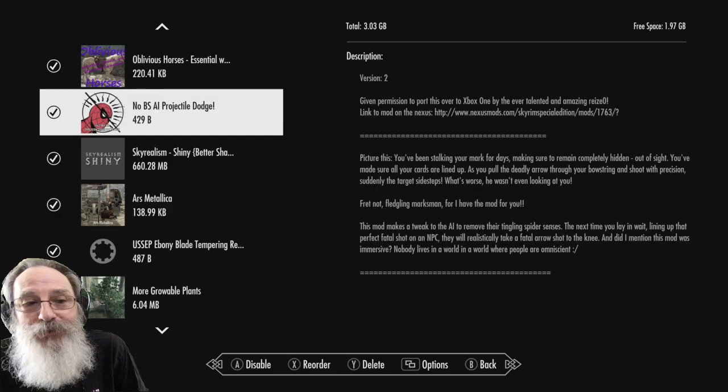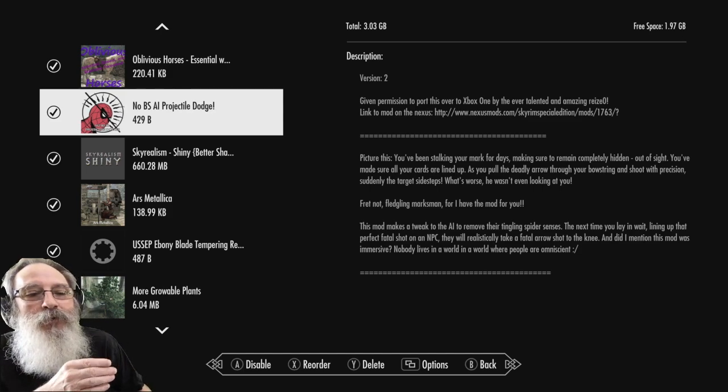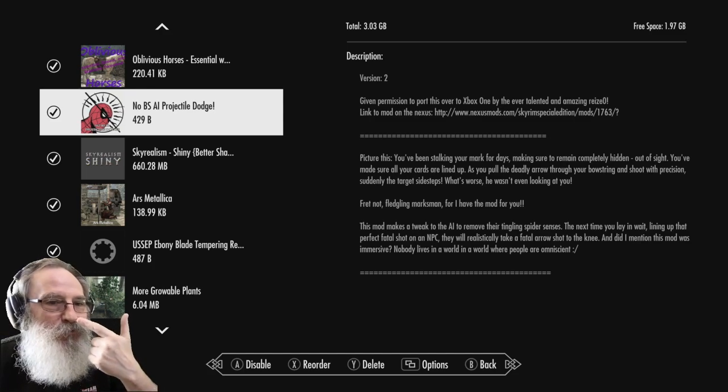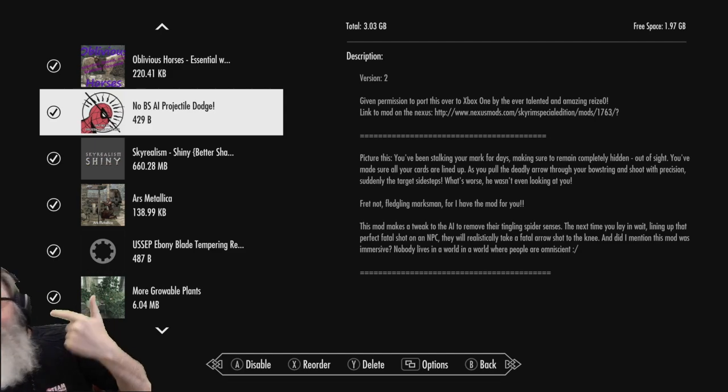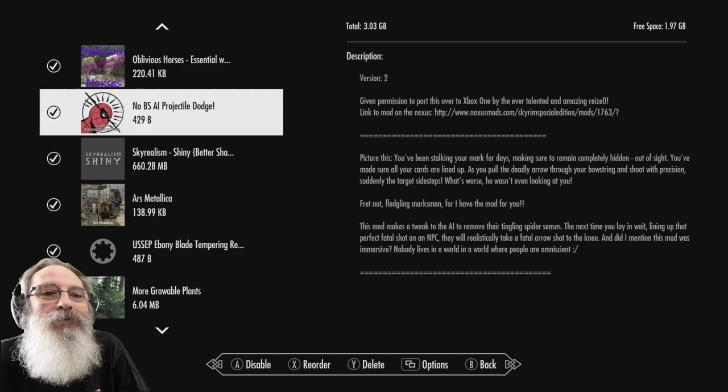The no bullshit projectile mod, dodge. How many times have you got a bead on an NPC and you're lined up and your arrow is about 2 inches from his nose, and then the NPC just sidesteps and the arrow misses? This fixes that. They can't do that anymore.